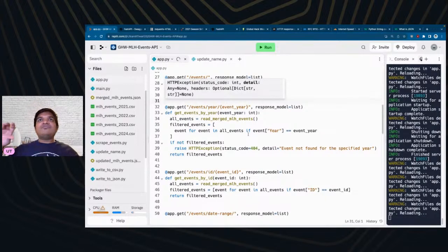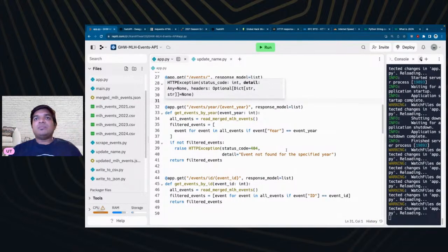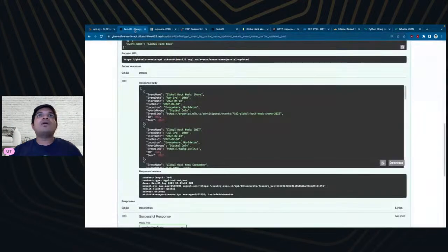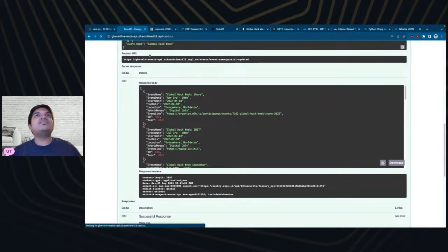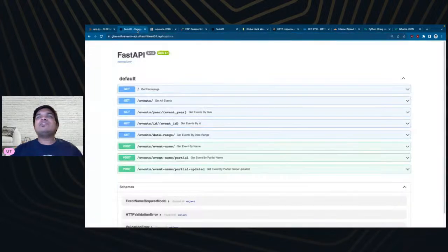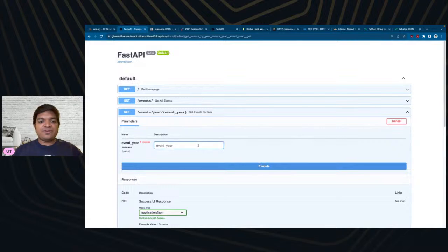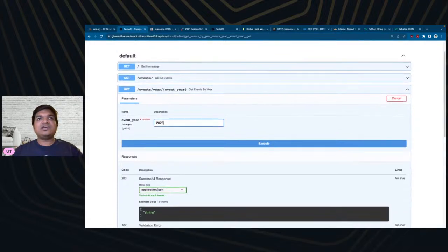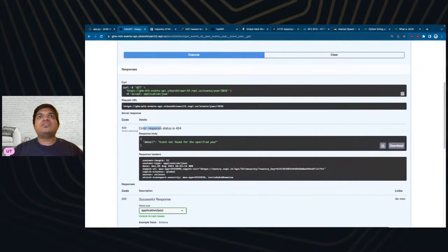Now if we let it reload, okay, yep. Let's go back to our Swagger. What did we update? We updated the year one, right? The get events by event year. Now here, if I add 2026 and execute, it says error. Response status is 404.